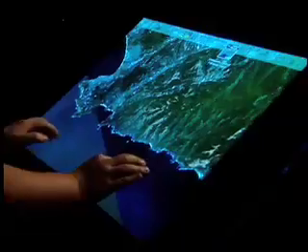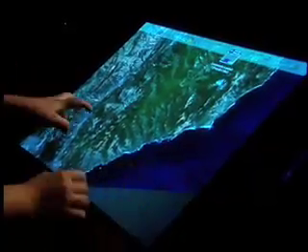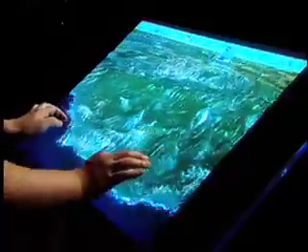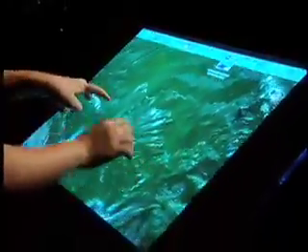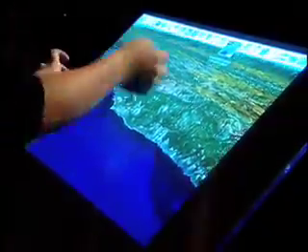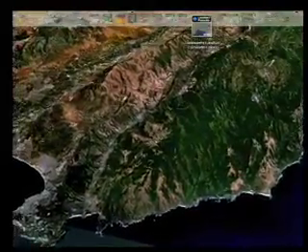The great thing about mapping applications is they're not really 2D — they're kind of 3D. With a multi-point interface you can do a gesture to tilt around. It's not simply relegated to 2D panning motion. This gesture we developed is just putting two fingers down, defining an axis of tilt, and tilting up and down that way. That's something we just came up with on the spot — it's probably not the right thing to do, but there are such interesting things you can do with this kind of interface. It's just so much fun playing around with.